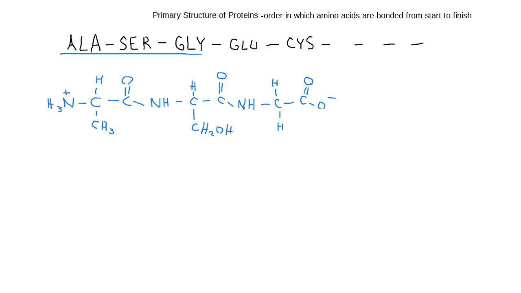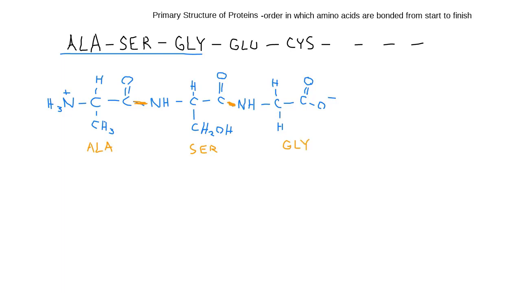Okay. So in this particular structure, in this tripeptide, I have an amide bond right here, and I have an amide bond right here. Those are your 2 peptide bonds, and they separate the different amino acids. I have alanine, ALA, I have serine, SER, and I have glycine, GLY.